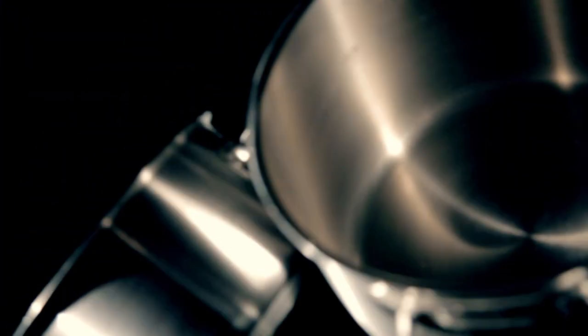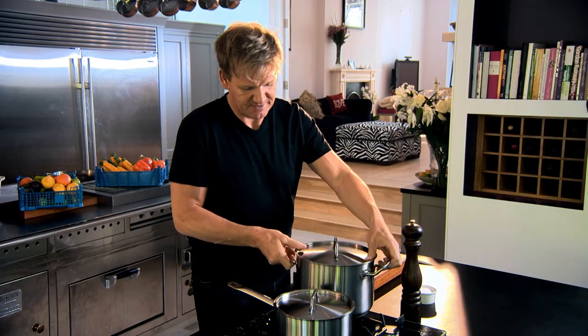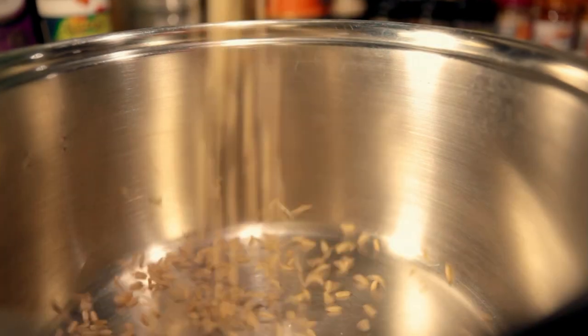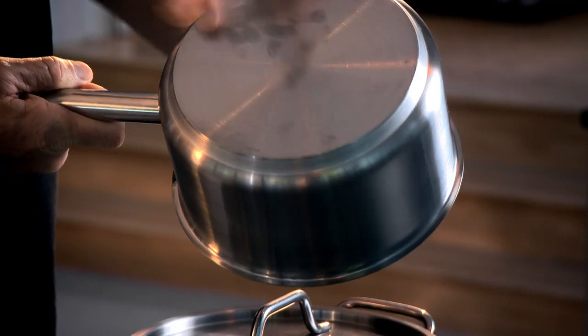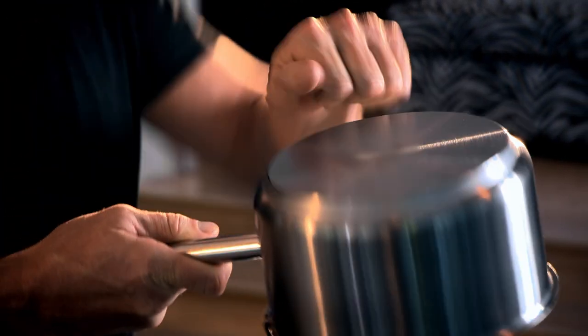Cooking great food doesn't mean you have to spend a fortune on fancy equipment. Get some basic essentials and you'll be set in the kitchen. Saucepans — you don't need a collection of ten, all you need really is two: a medium-sized one and a large one. A small pan's great for sauces, heating liquids, or rice, whereas your large pan gives you space — perfect for pastas, stews, or cooking in bulk, which keeps costs down. Made from copper to stainless steel — find what's right for you, and always get a lid, which helps heat the pan up as quickly as possible. The secret behind a great saucepan is the heavier the bottom, the more heat it will conduct. The thinner the bottom, the more chance you have of burning your food. Buy the best saucepans you can afford, take good care of them, and they'll last you years, saving you money in the long run.